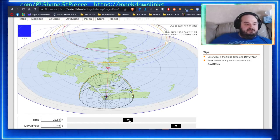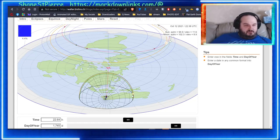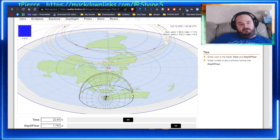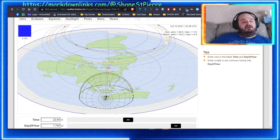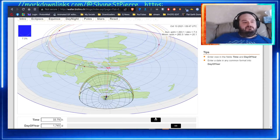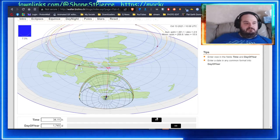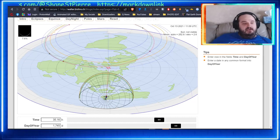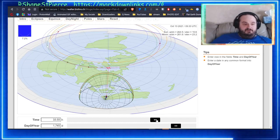As for directions, right, everywhere away from the center is south, because north is the center. So over here we have this one is north, south, east, west. It rises a little bit south of east, and it sets, if you notice, a little bit south of west, right? Just like this shows. And there it's gone, can't be seen. There it sets, and it can't be seen. So these observation angles match observations, match reality.